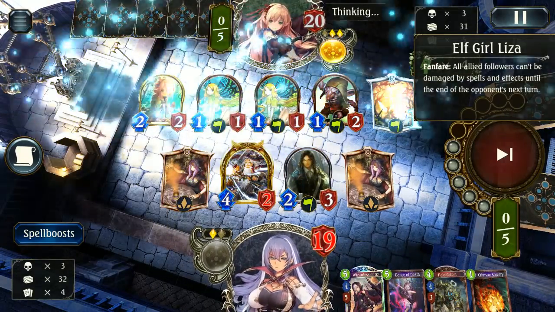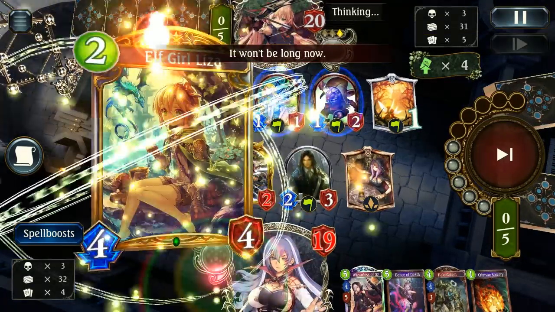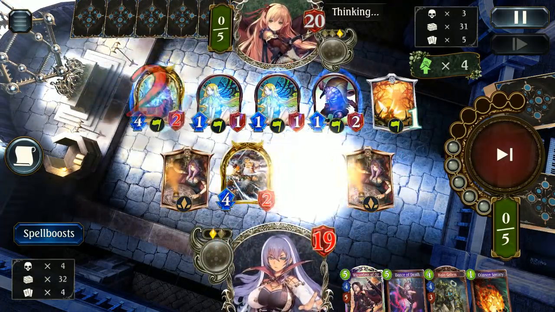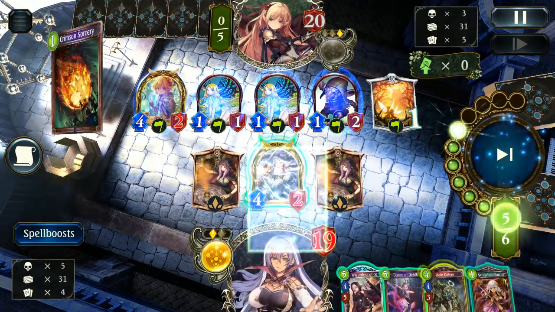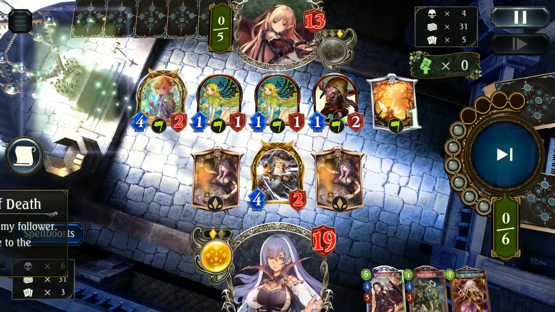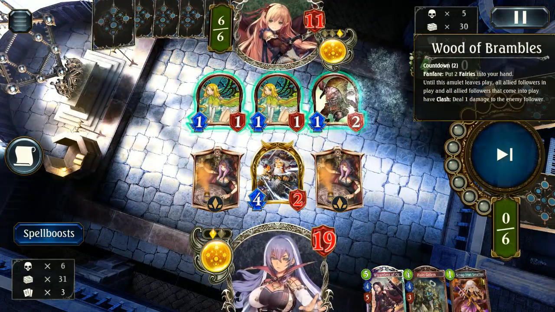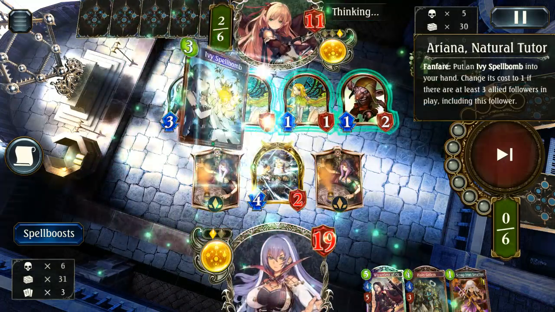Fortunately, Elf Girl Liza is a little bit of a pain. Means we can't use most of our actual trade materials, although things like Dance of Death do work because they're not damage, they're instant destruction. Which actually works pretty well here, really. Like, being able to get that out, kill it off, deal enough damage to face, and leaving their board up like that either is going to force a trade or force them to play something good.